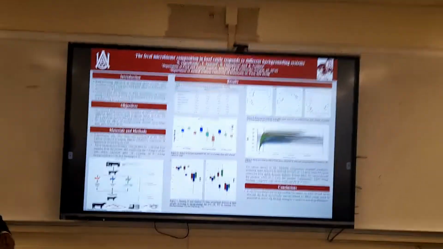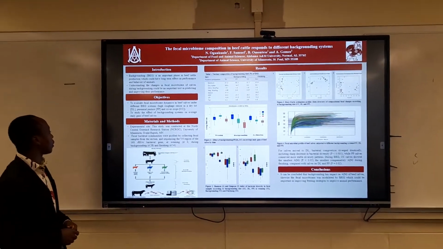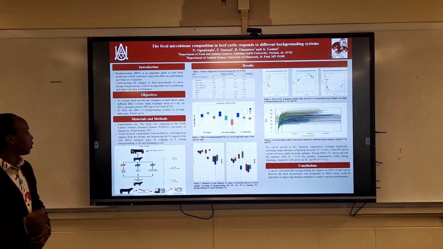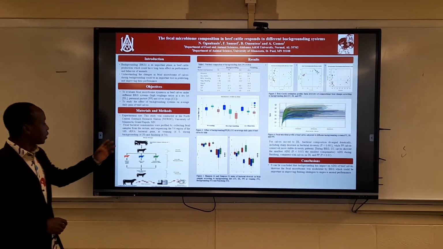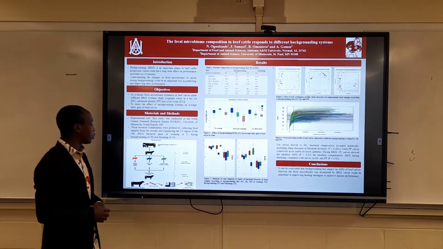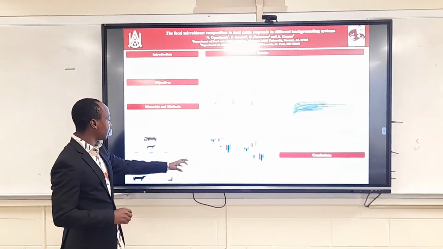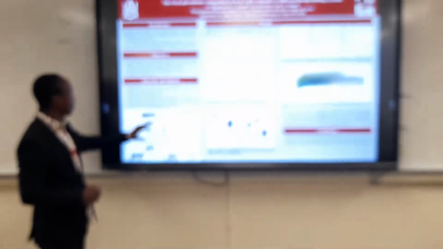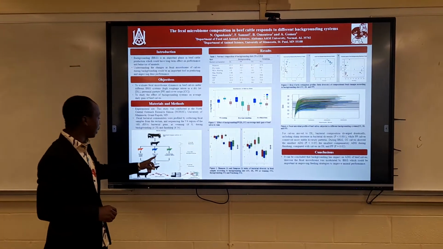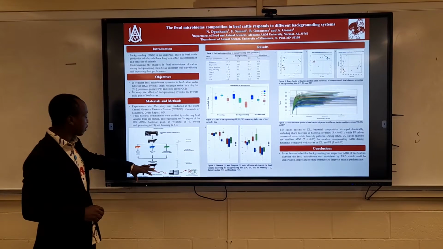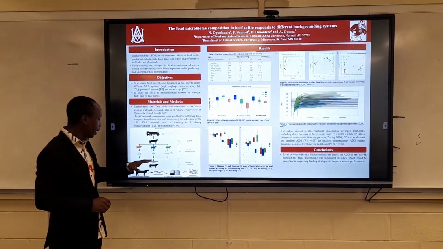So the experimental unit was the Central Outreach Research Station of the University of Minnesota, and 38 weaned calves were used for this study, and we have 3 different timelines. The first one is the weaning, the backgrounding, and the finishing. The backgrounding consisted of 3 different diets: the cover crop, dry lots, and perennial pasture. And at finishing, all of them had a high energy ration.